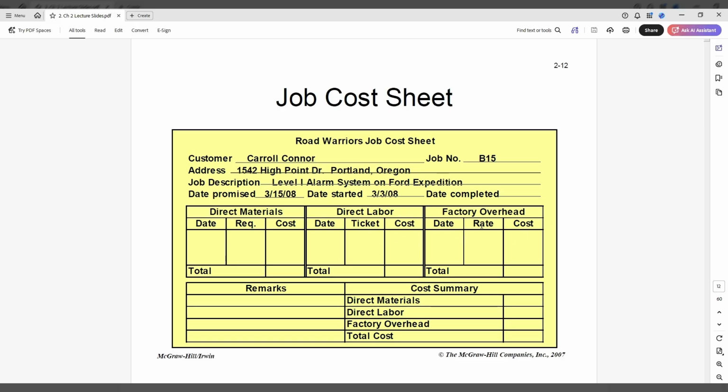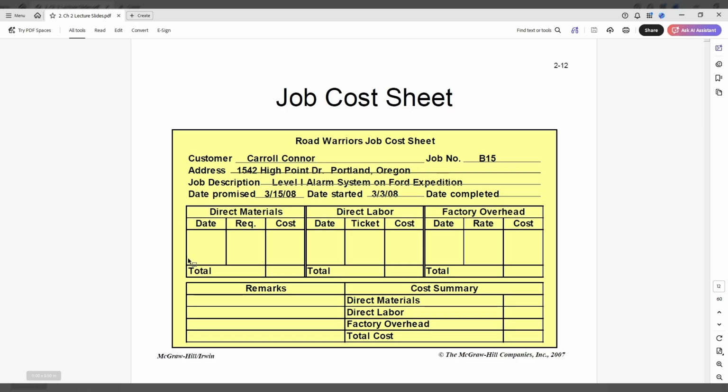And then, like I mentioned before, factory overhead, and that is allocated based on a predetermined overhead rate. And hold that loosely in the back of your mind. We'll return to how you do that. It's a little tricky, not super hard, but it's definitely something that's more involved than just someone putting on this job cost sheet that we used X amount of ingredient this and X amount of hours.